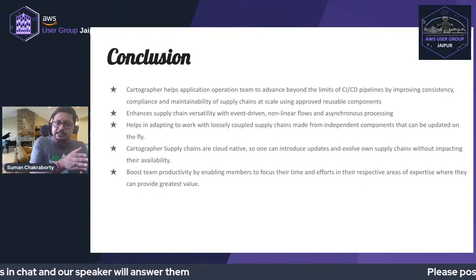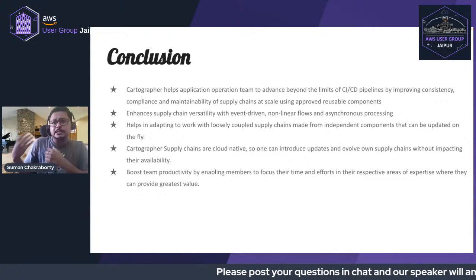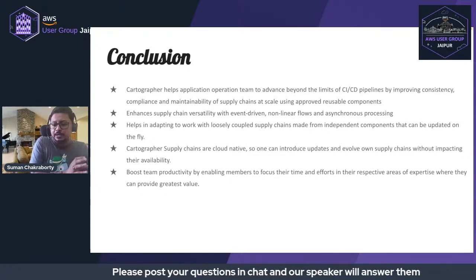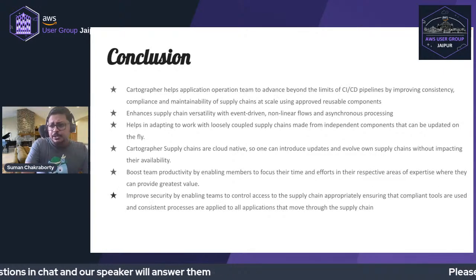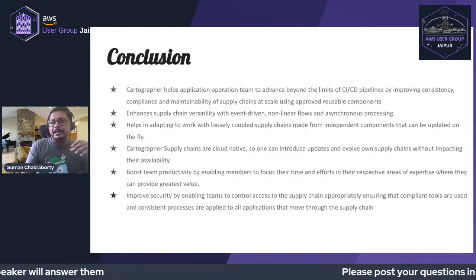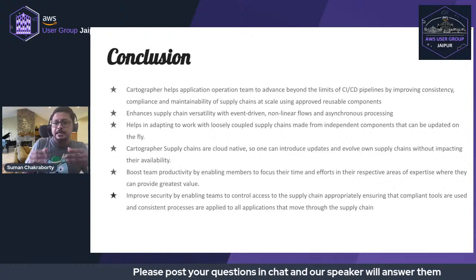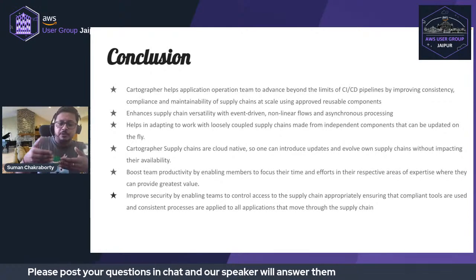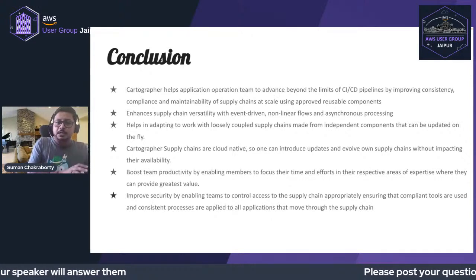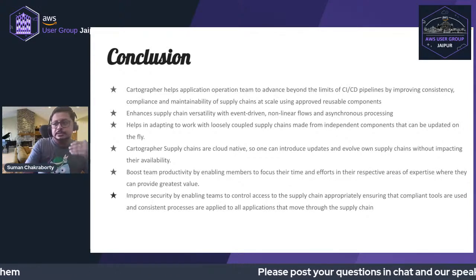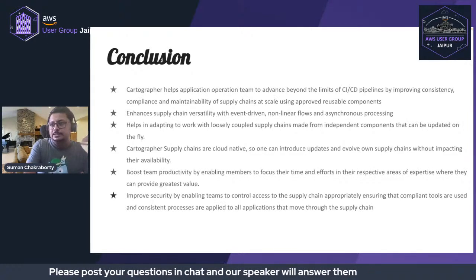The app operator manages, maintains, and creates a supply chain for you, while the dev side people just define the workload which needs to be deployed. They don't need to understand more on the platform side. You can also improve security by providing more control to the team accessing the supply chain, because all the processes you can define via RBAC access as well. You can provide controls on what needs to be done on the resources being created, and a consistent process applies to all the applications which move throughout the supply chain.